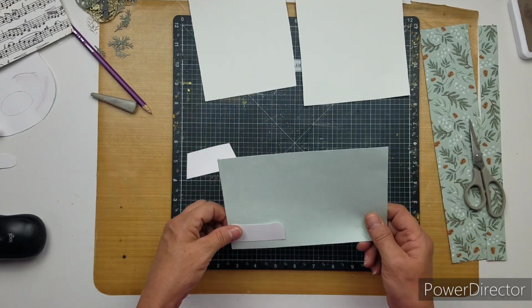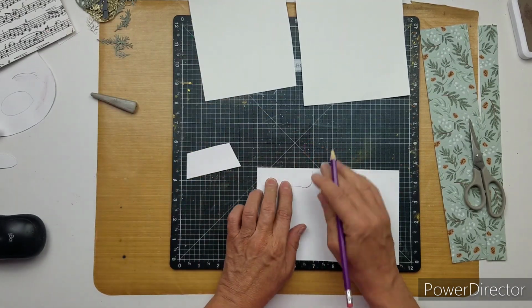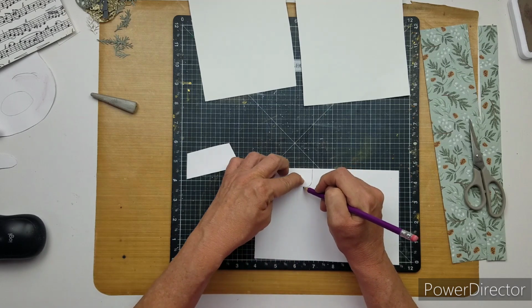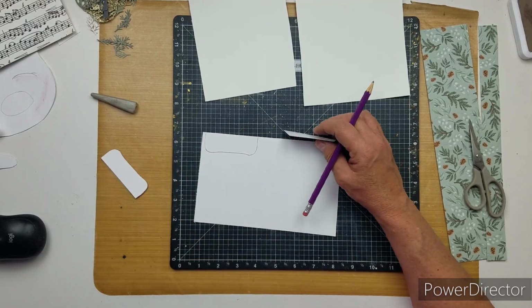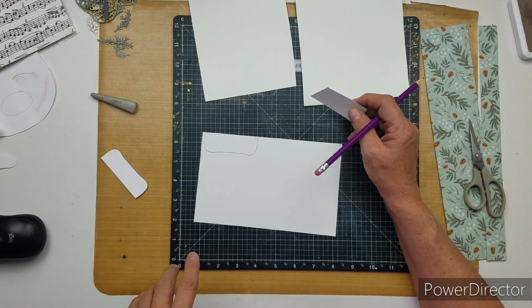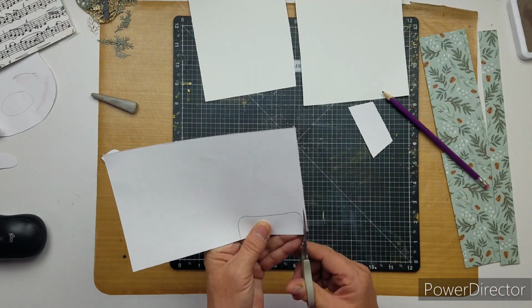Let's see. I want this for this color. Let's just line that up. When I was sitting here drawing it out, I didn't even think to get my phone out and start recording. And I always do that because from each day, I don't have anything planned. That's why I like going off on my own, because I like to draw. It's soothing to me. And I like to do mixed media pages, just a variety of different stuff I like to do on my 12 days of Christmas or winter.